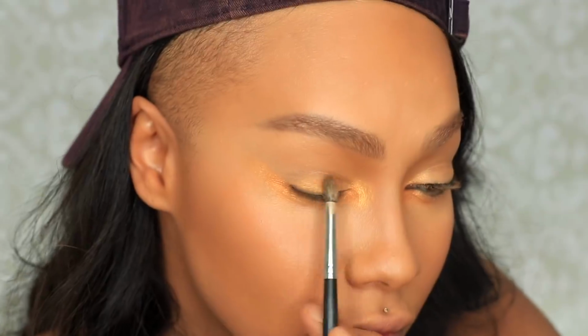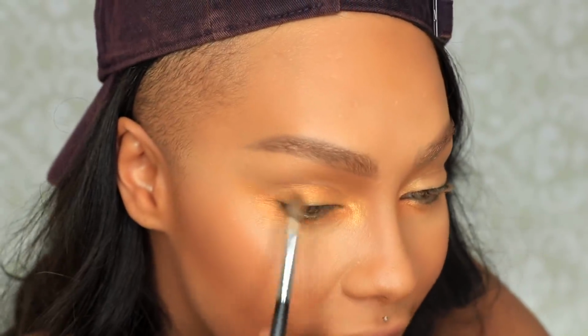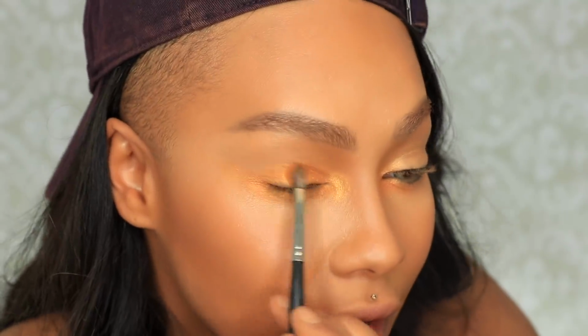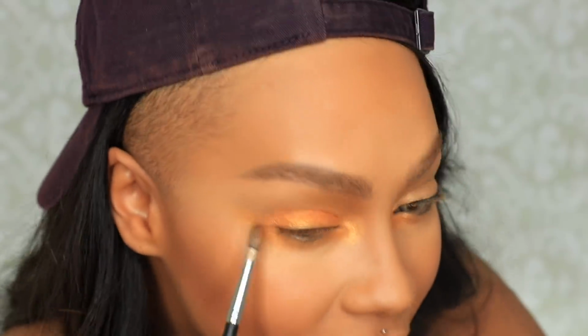This is such a genius, beautiful look that Priscilla created too. I don't know, I'm having a good time. And I'm gonna put that on the lid too. I would just wear this by itself even all over, just cause it's such a beautiful color. People highlight with this, I can't wait.